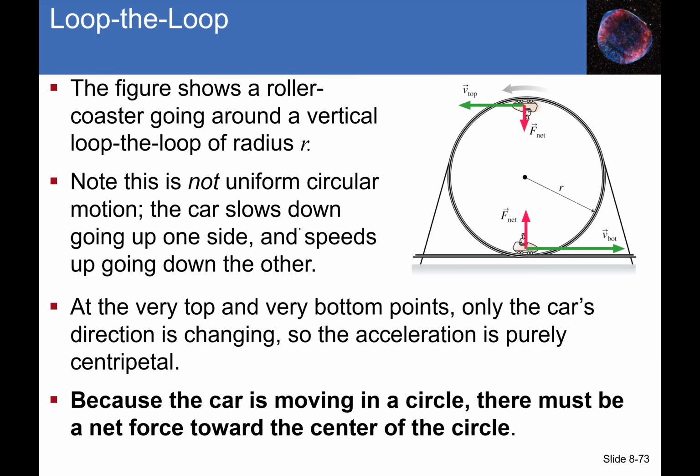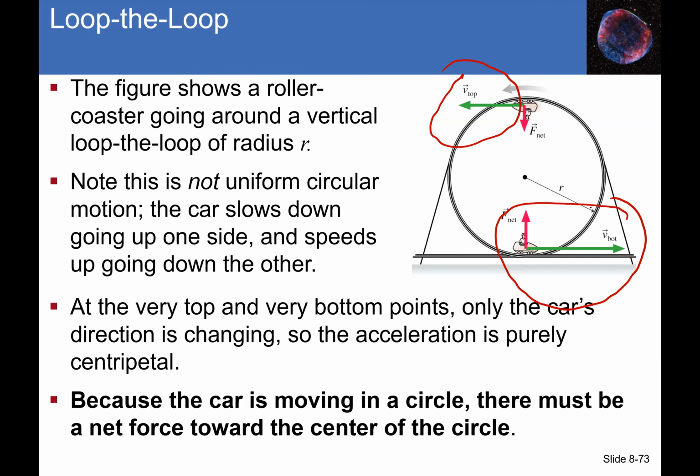And you can see that if I'm looking at the velocity at the top, like that, comparing to the velocity at the bottom, there are two different lengths for those vectors. We know already there are two different directions because it's going around in a circle. But now we also have different lengths. That means the magnitude is not the same. Okay, so it's a non-uniform circular motion.